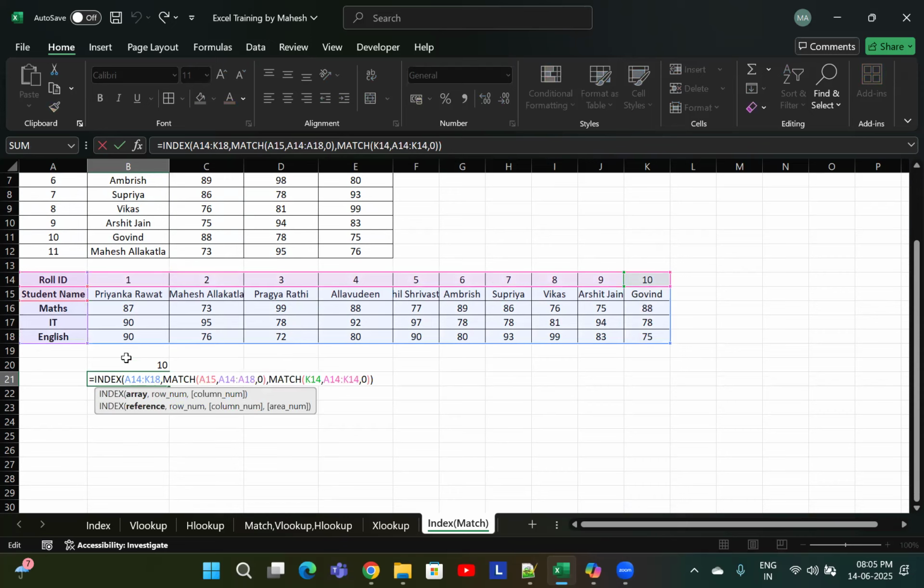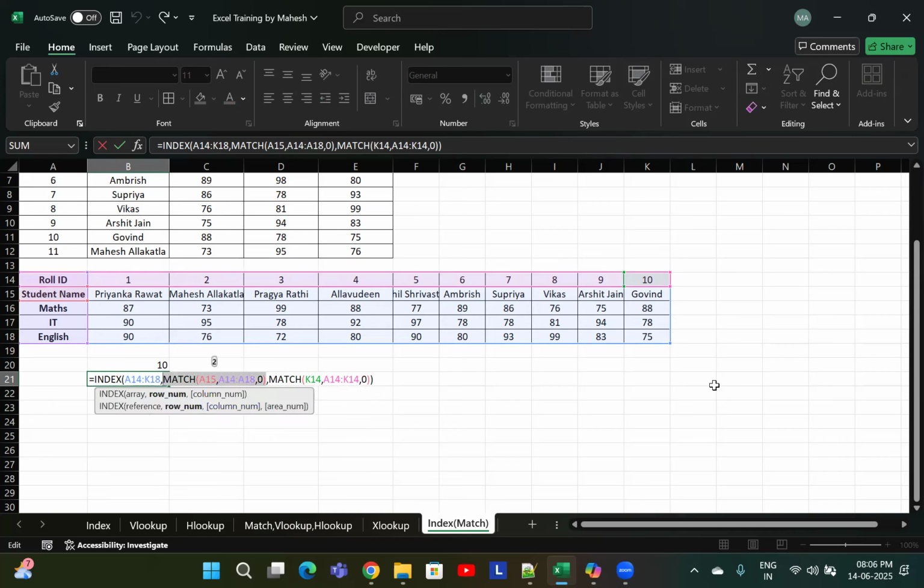So basically, what I have done: I have is equal to INDEX. I have selected the whole table and MATCH. So in MATCH, what I have done, I want Govind, student name Govind. So I selected the student name here, and student name is there in this column. So automatically it will give me Govind. It will take the row as second, and the column it will take as the level.